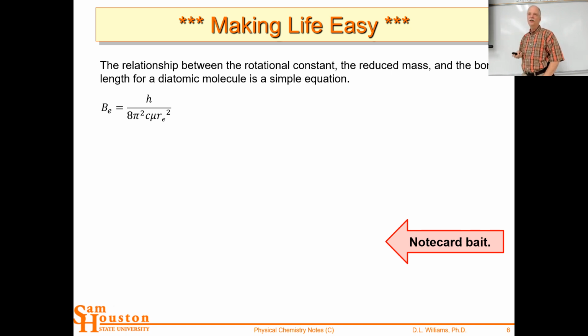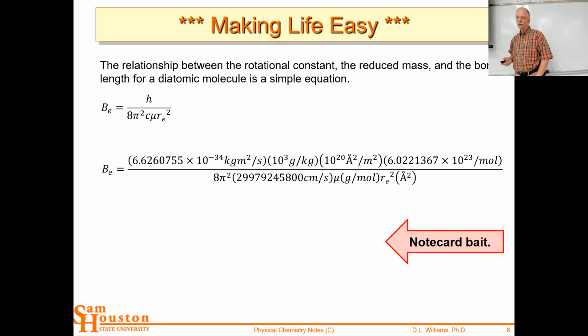So if you're given a rovibrational spectrum, and I think there's one in the practice test too, you're given a couple of rotational lines and asked what's the bond length. You take those rotational lines and you get B, and you want to convert B to bond length. This is B up here. Look how complicated it is. It has Planck's constant, speed of light, reduced mass, pi, and then all of the unit conversions associated with getting into or out of wave numbers. And so this is that calculation.